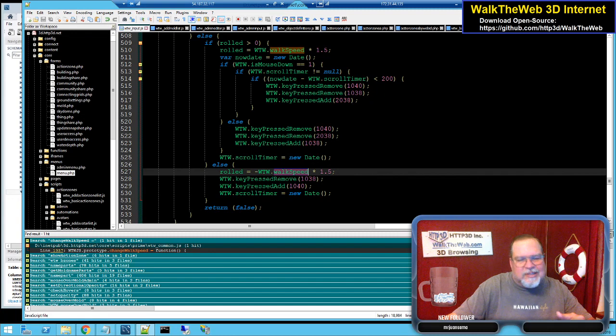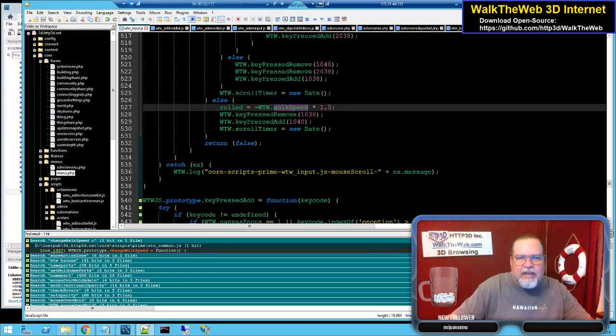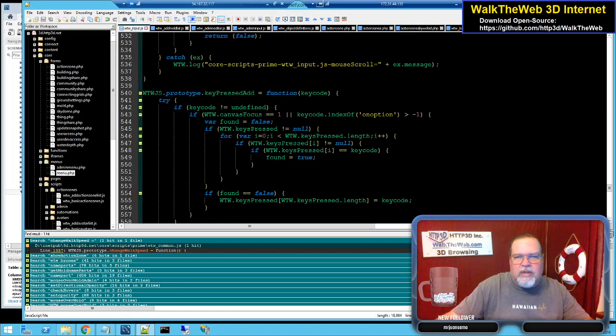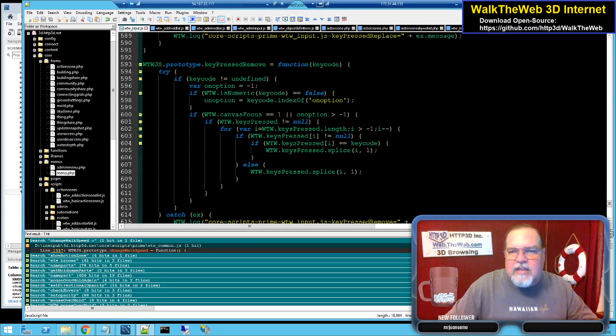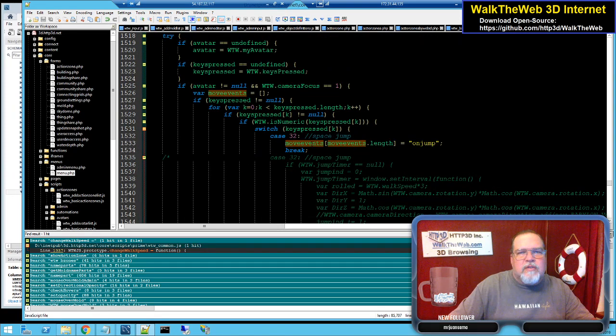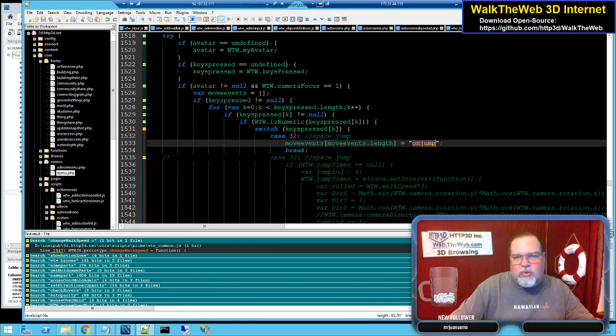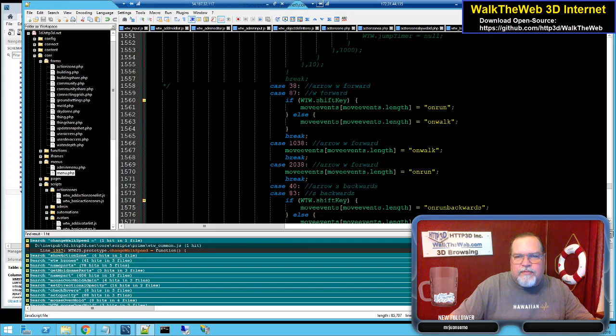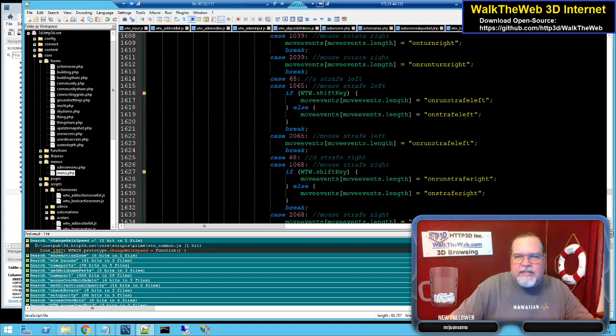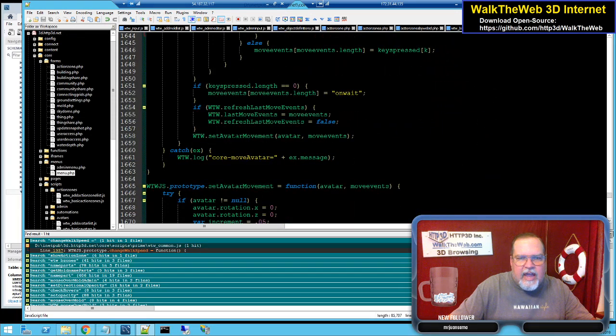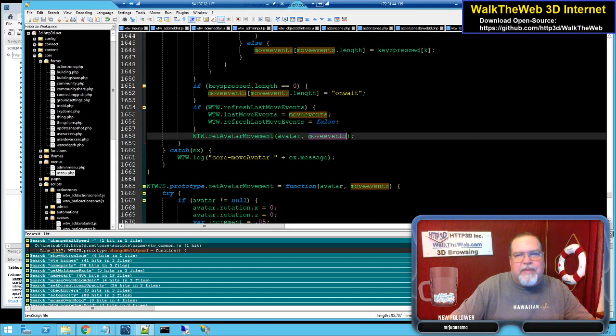We're setting some things. We'll come back to that because I don't think those are in play at the moment. We're not actually telling them, we're just telling them that you push the button to go that way. Okay, so that gives us some basics of how the movement comes about. Then, based on the keys that are pushed, we convert that into their various move events. And from there, we set this array of all the move events, and then we set the avatar movement based on those move events.